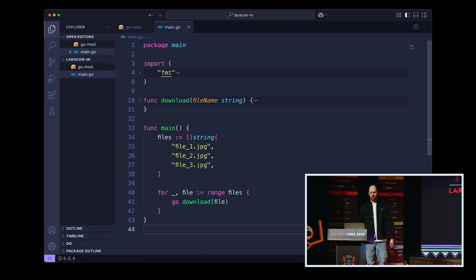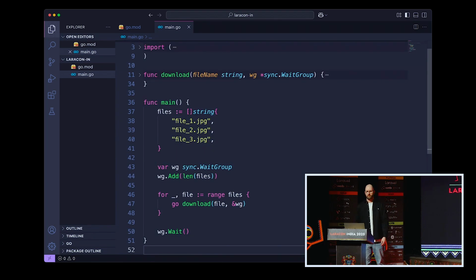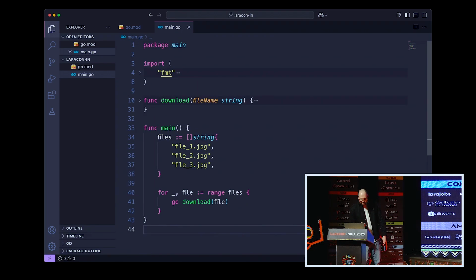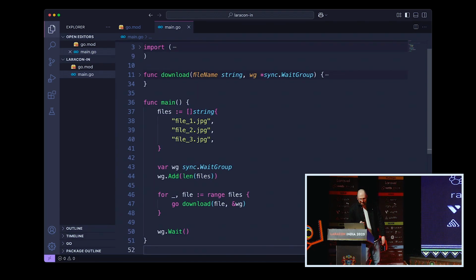The way you do this in Go is you can use a so-called wait group. A wait group tells Go, hey, please wait until all elements of this wait group are completed.